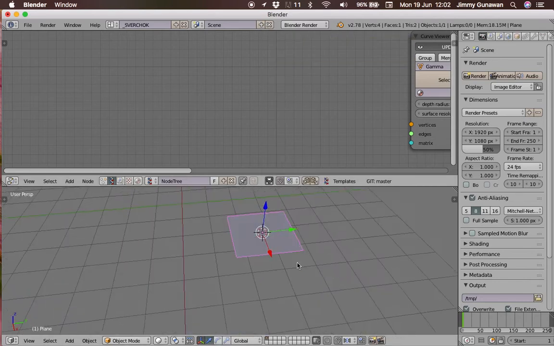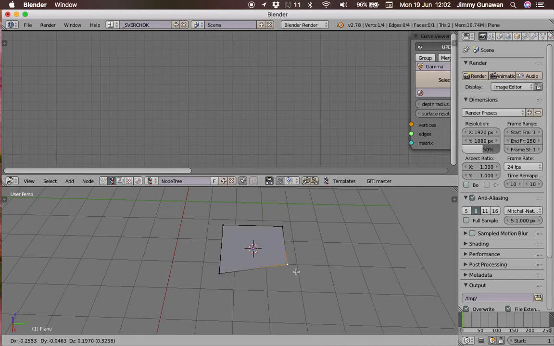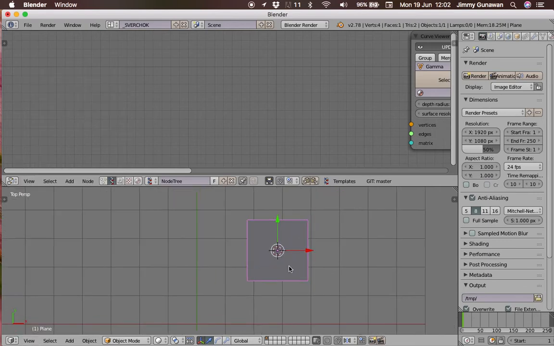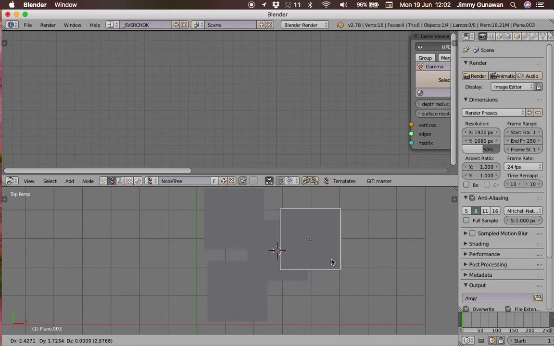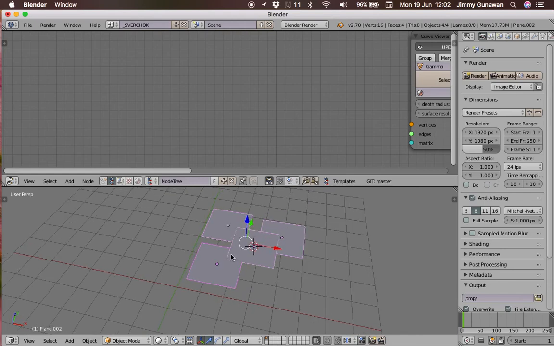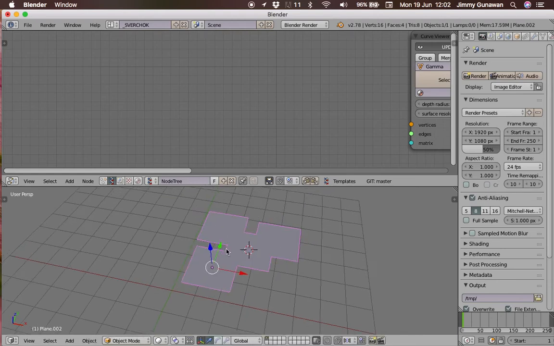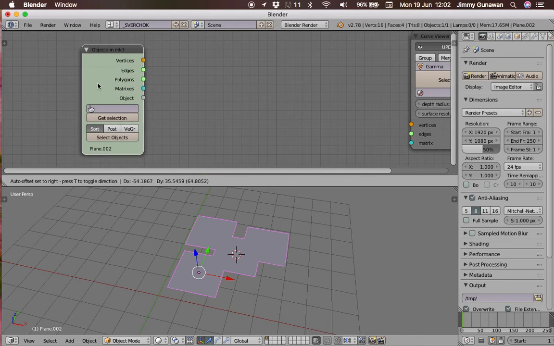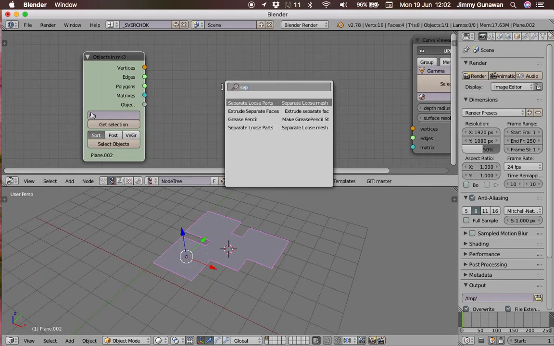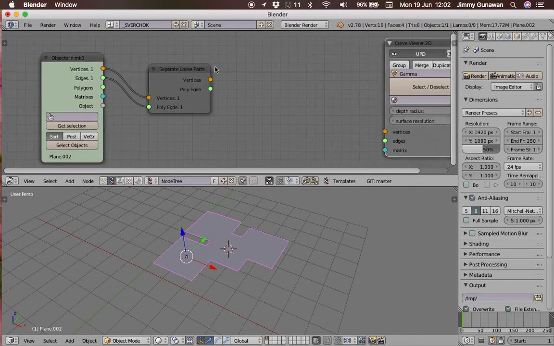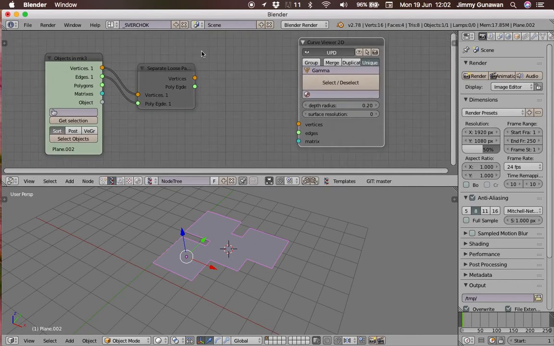Polygon plane is a simple polygon face with 4 vertices, and I'm gonna go to top view and duplicate this a few times, just like Zevi's example, and I'm gonna merge this into a single object, Control J. So it's a single polygon, and I'm gonna bring it into Sverchok, use objects in, get selection. So we have our thing, and we can separate the polygon inside Sverchok. So polygon vertices, polygon edges, and let's plug this into the curve viewer.